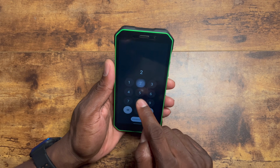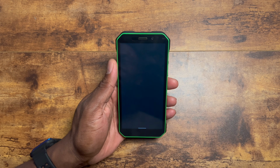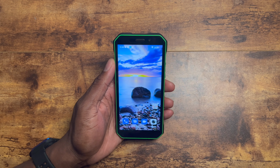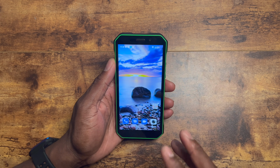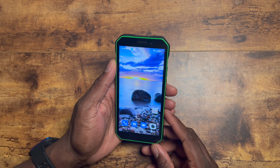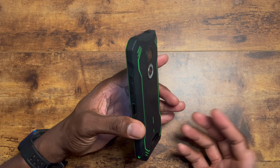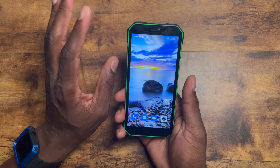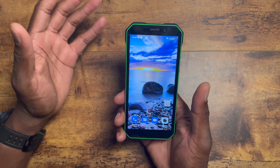It's a phone with a nice size display, which is a 6-inch display. It is IPS HD. Now, another good part about this phone is the battery is 5,180 milliamps, basically a 5,200 milliamp hour phone at a really low price point. And this is where it gets really good.